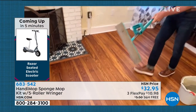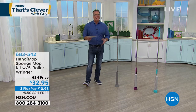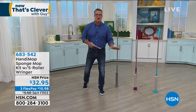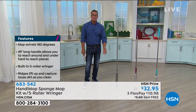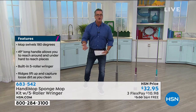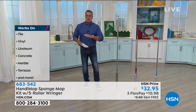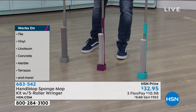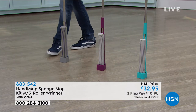You know how labs can shed — I had golden retrievers for 25 years, two goldens, and those things would leave like a small puppy's worth of fur on the floor every single time. Trying to vacuum fur is difficult because it blows all over the place. This is going to not only clean up the dust and debris, but it's going to clean and polish your floor as well. We have gray and teal colors available, and also a berry color. Our price is $32.95.